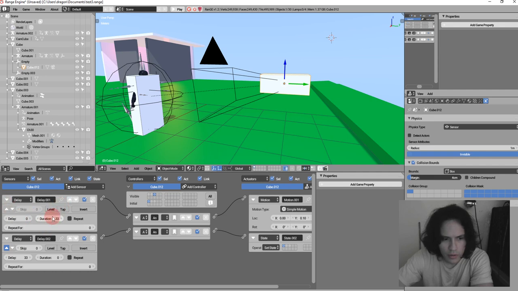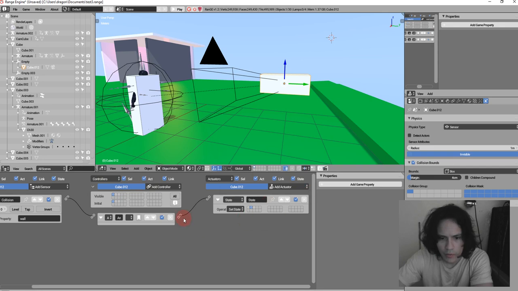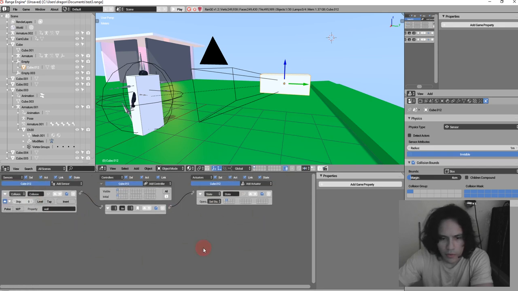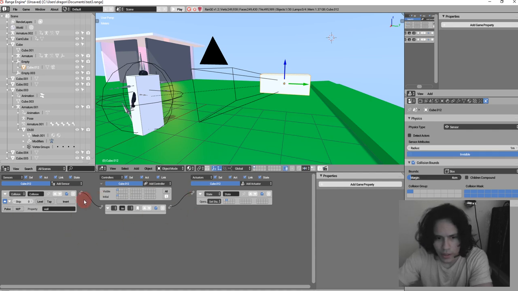So right after this one, it's gonna go to this one, and then it's gonna go back to state 1, and then it's gonna keep repeating itself. And every time you go to a new state, it plays out everything in there again.